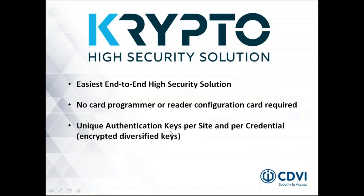So what does this provide? It's the easiest end-to-end high security solution. You install the board just like you've always done, and you inherit all the advanced AES encryption features without having to program and customize and go through all sorts of different software to get your product going. So there's no card programmer or reader configuration card required. If you want, you can have that. It's a matter of your choice, but by default, you don't have to.